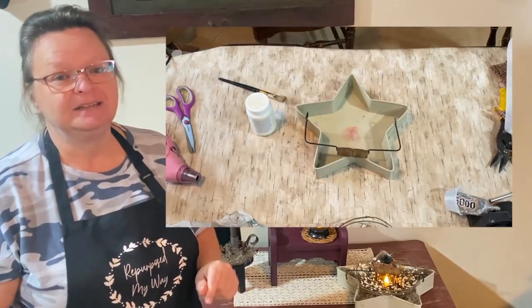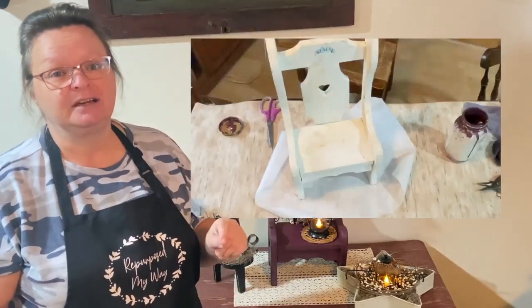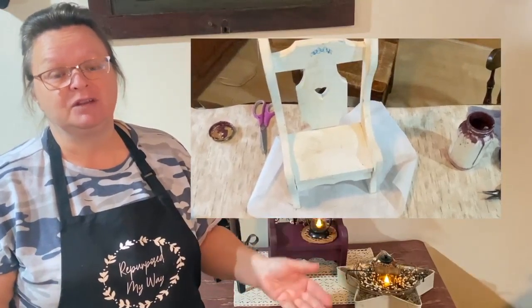So today I'm going to take you through a few of my steps that I do to get my Etsy shop projects where I can get them up onto Etsy. So I've been behind, not feeling very good, and I've been trying to get stuff built back up in there to sell. So I'm going to take you along and show you how I transform this little chair and this star tin and this little doll chair into some really cool primitive decor.